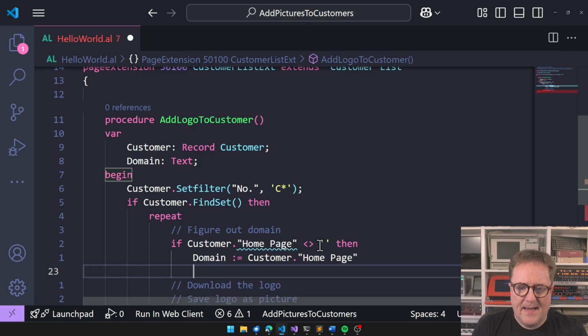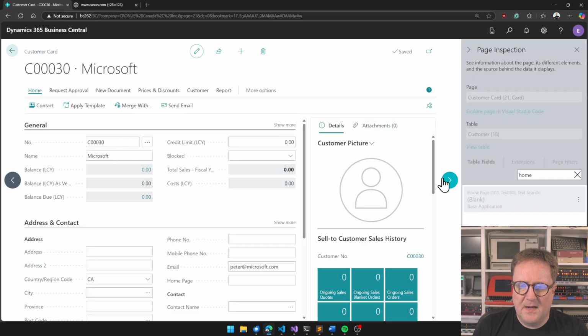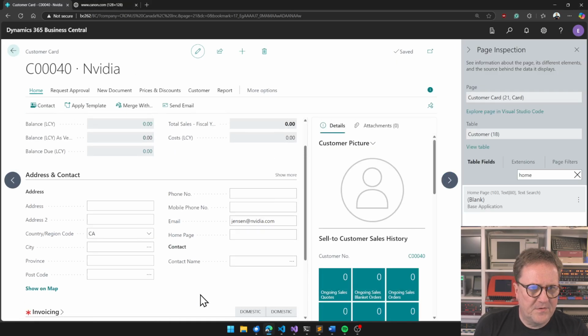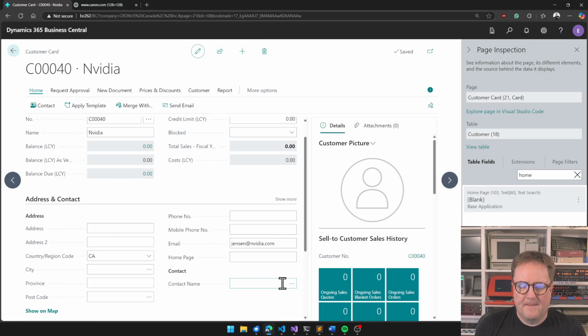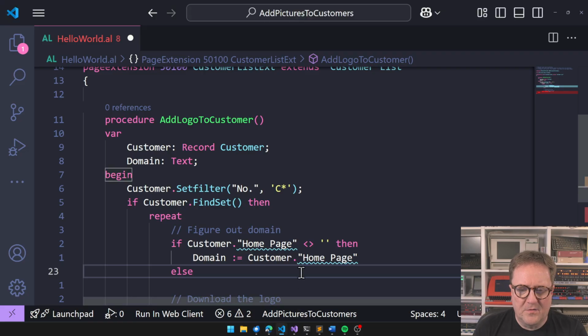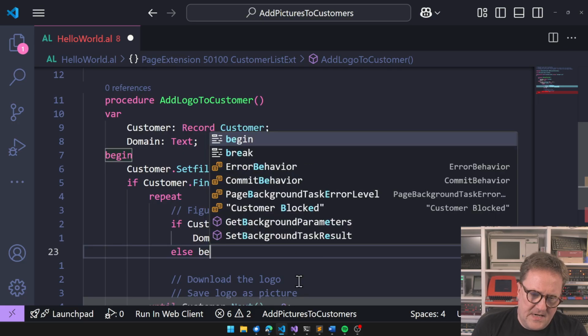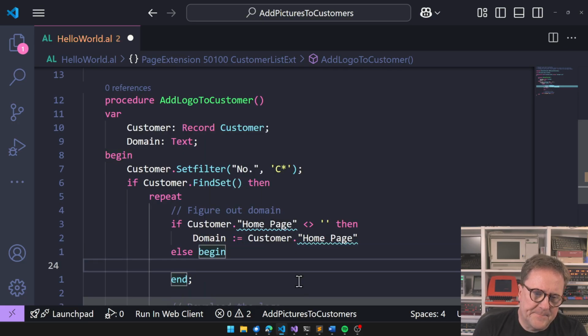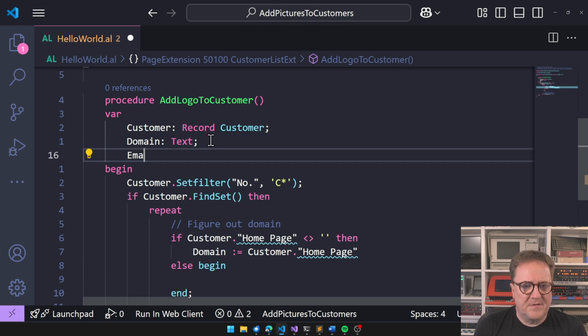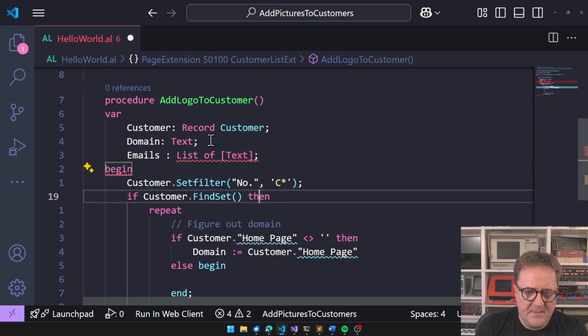Homepage. Else. And this is what I was thinking here, that maybe a typical example is here's NVIDIA, there's only an email. So we could extract the domain from the email. So what I would do is actually, because you can have more than one email, I'll make a list of text here called emails.